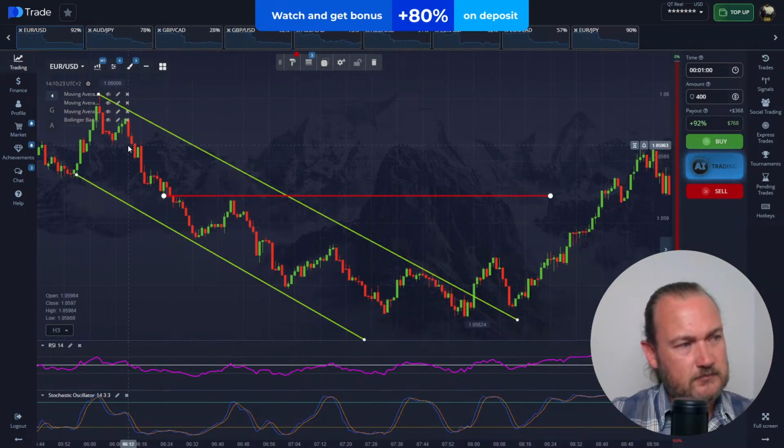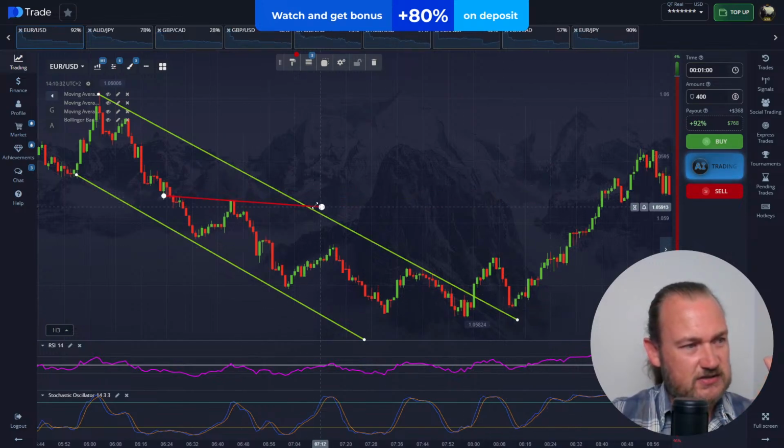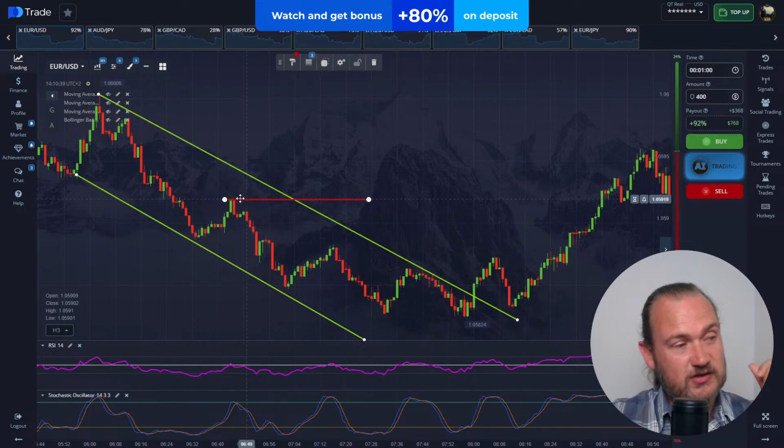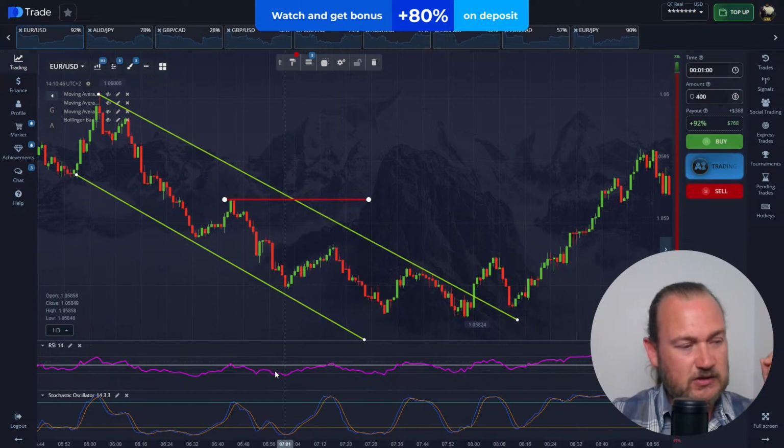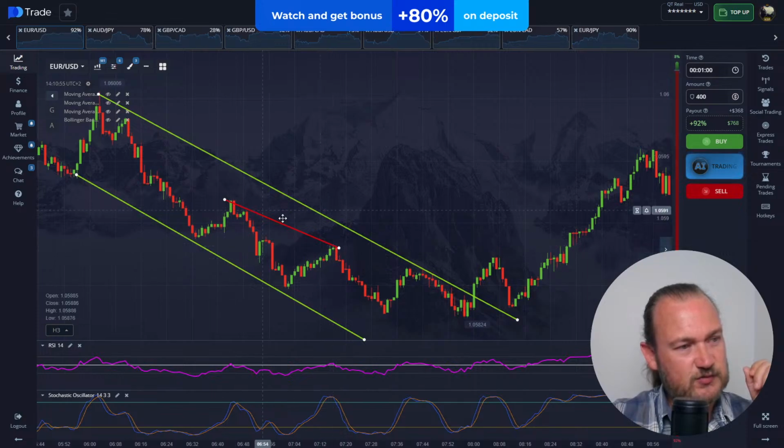And price was making lower highs and lower lows from the top here and up until this area where it started turning. But this is the area we're interested in, this area right here. So this was a new high from that area there, and then price formed another lower high. If we look at the stochastic oscillator though, when price formed this first high here, let's draw it in like this. So we're looking at these two peaks here.